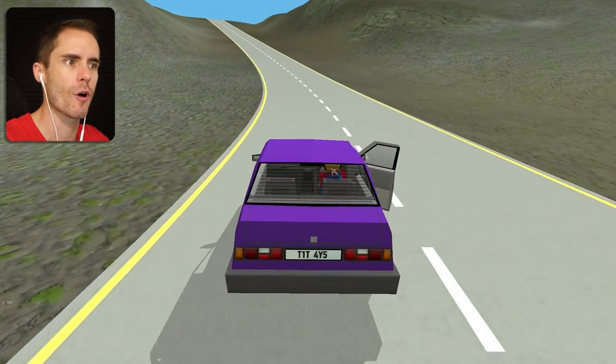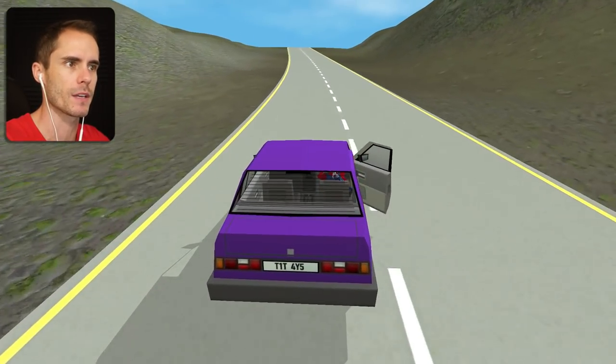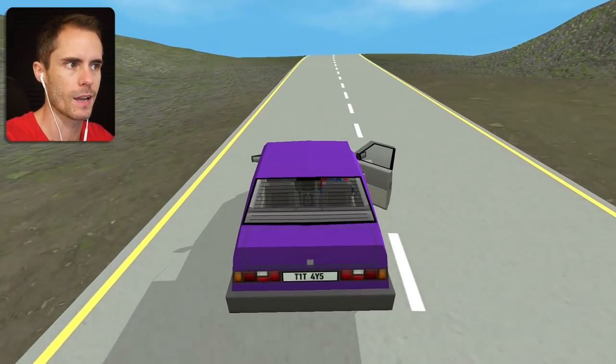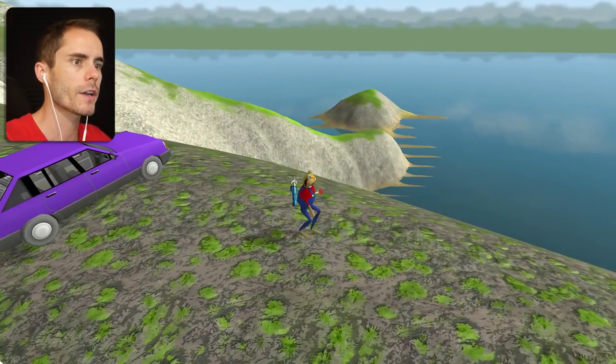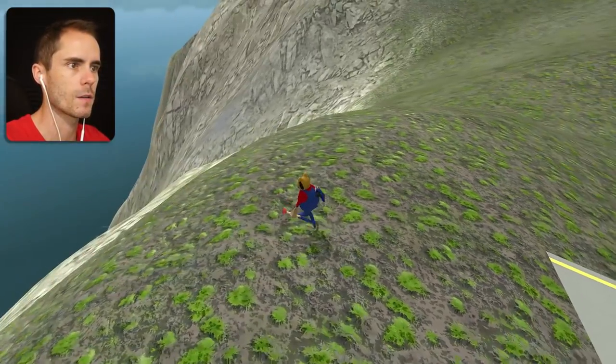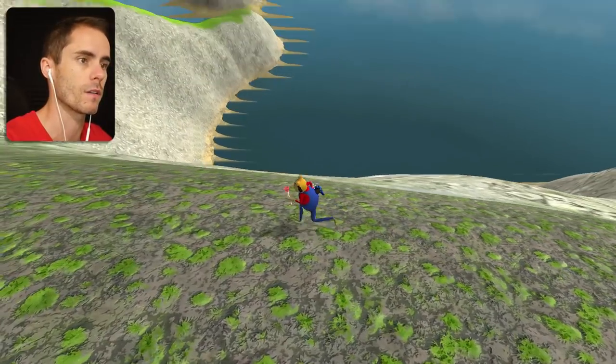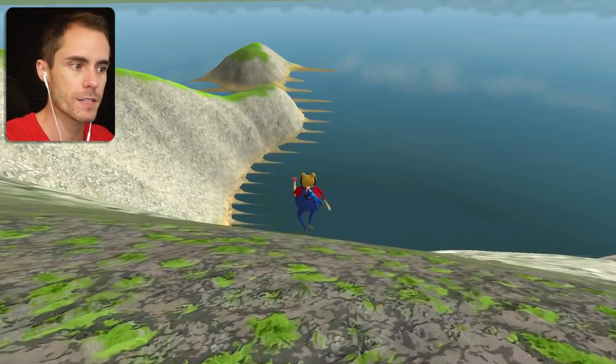Oh, and you can see the road actually ends just up here, so I'm gonna slow down. Let's not go over the edge like we did last time. Let's get out. Let's have a look. Okay, so there's an island over there. I'm assuming that's the island. I guess that's the one. Okay, well, let's go down and see what's down there.